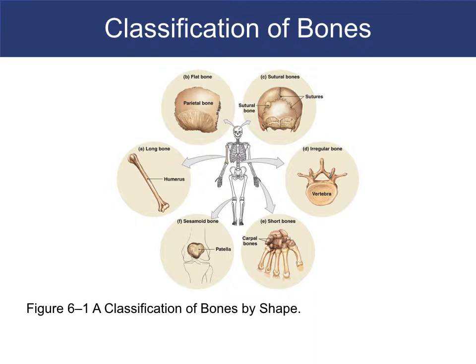One classification that you should know, and this is called the sesamoid bones. And in humans, the only sesamoid bone we really have is called our patella, or our kneecap. Now, the definition of a sesamoid bone you ought to know. A sesamoid bone is a bone that is formed within the tendon of a muscle.